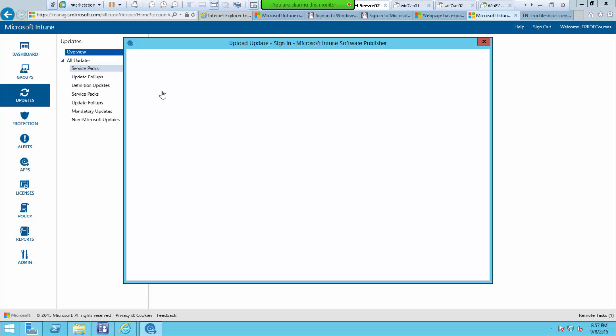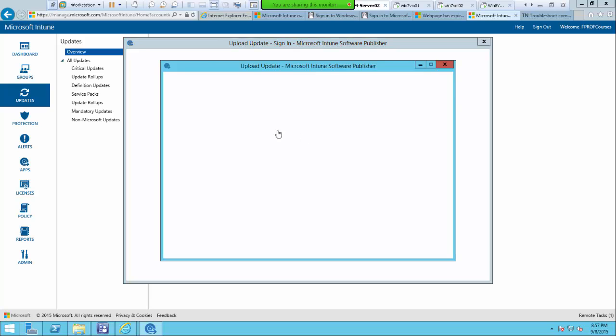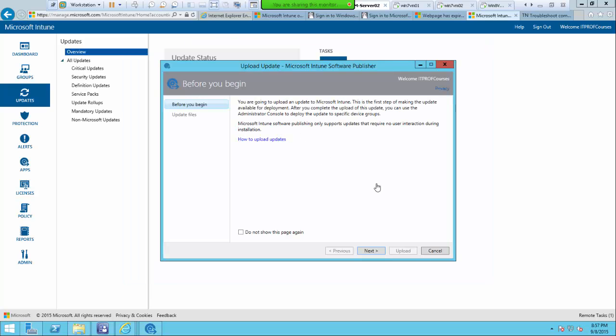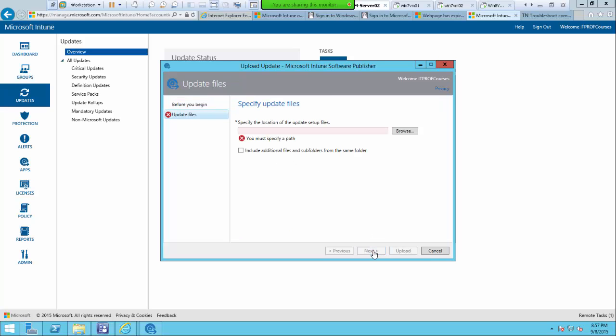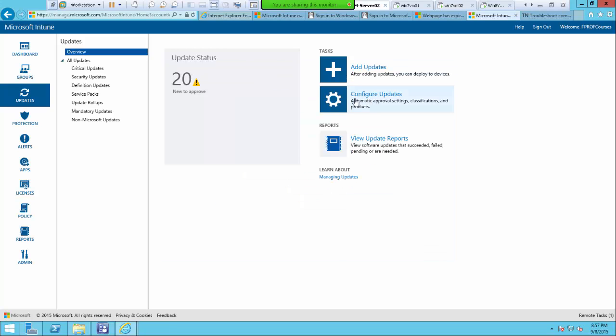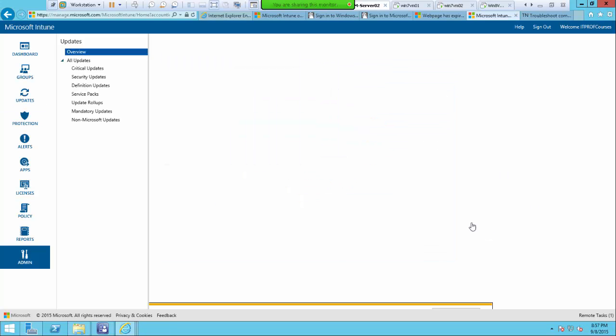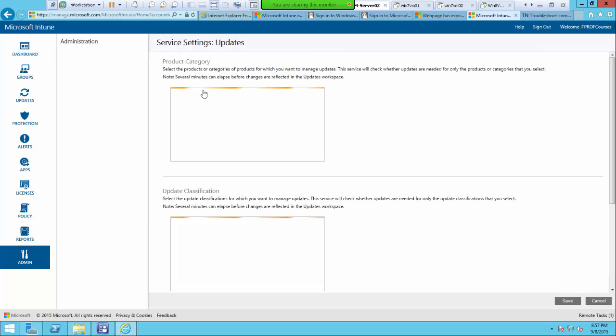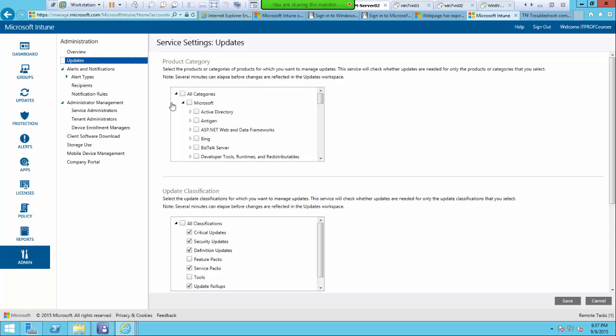I should have removed all those Office 2013 updates if I don't have Office 2013 or Office 2007. If I have the latest one and not the oldest one, okay, that's for if I have a package of updates that I want to upload. Sorry, I don't need to go there. Configure updates. And that's where we choose not to download everything, just what we have right now.